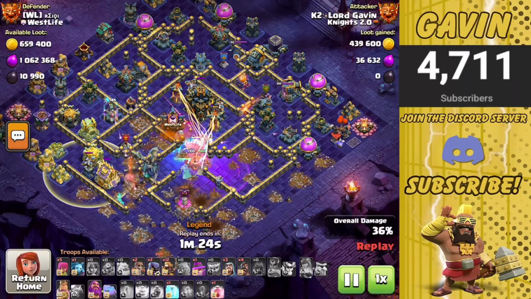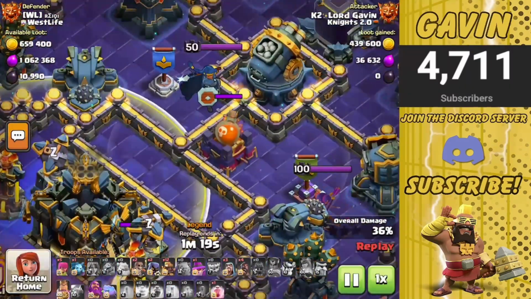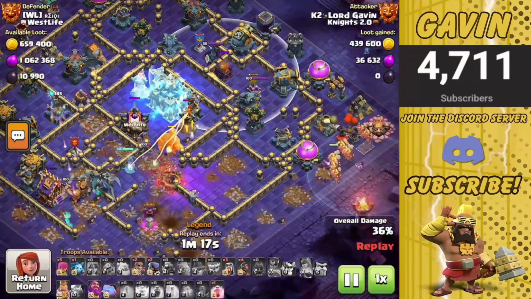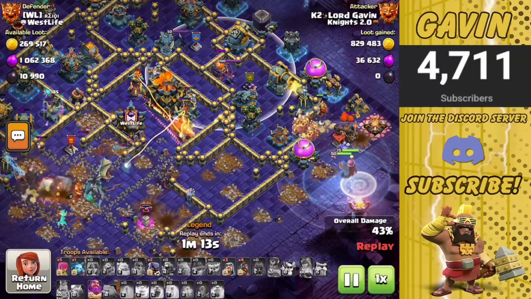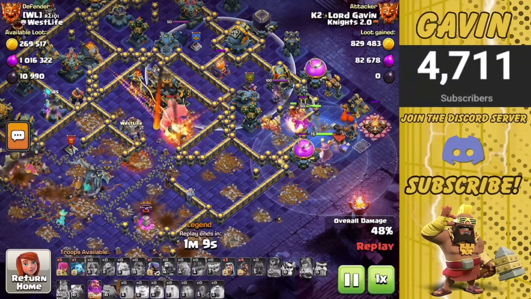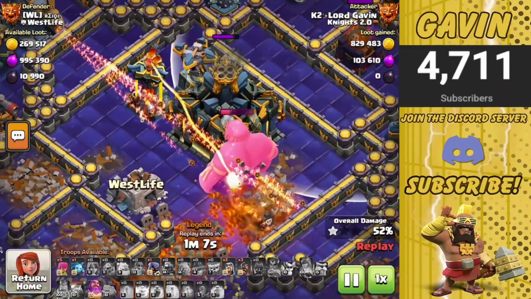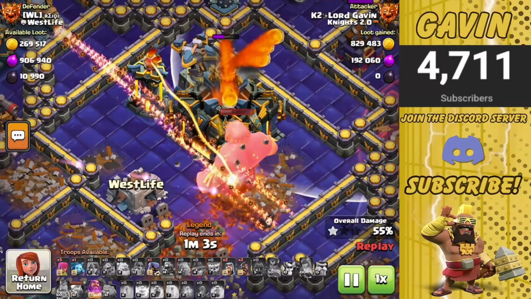If the King goes inside, it's a 3-star though, because the King ability takes out all this, probably gets the Poison Tower too, and then the Hogs can wrap around the rest of the base. But unfortunately, the King had other plans and walked around the side of the base, so now we're looking at a potential 1-star if we don't lock in. The Giant, please clutch the Town Hall, please get it. He in fact did not get it.